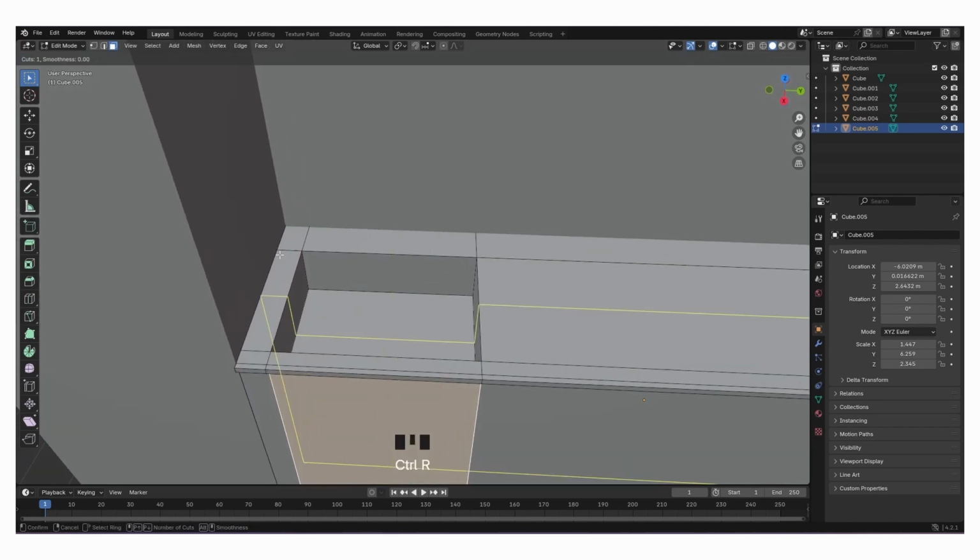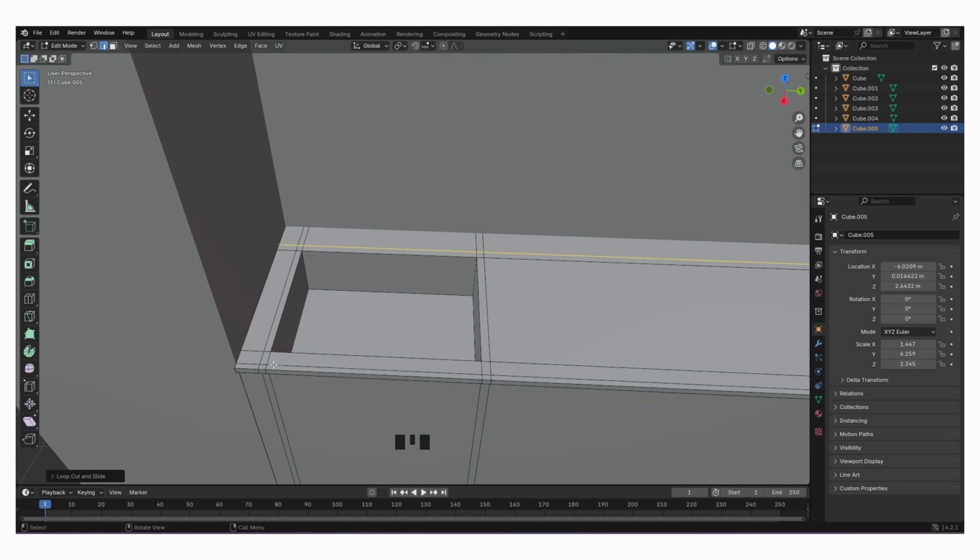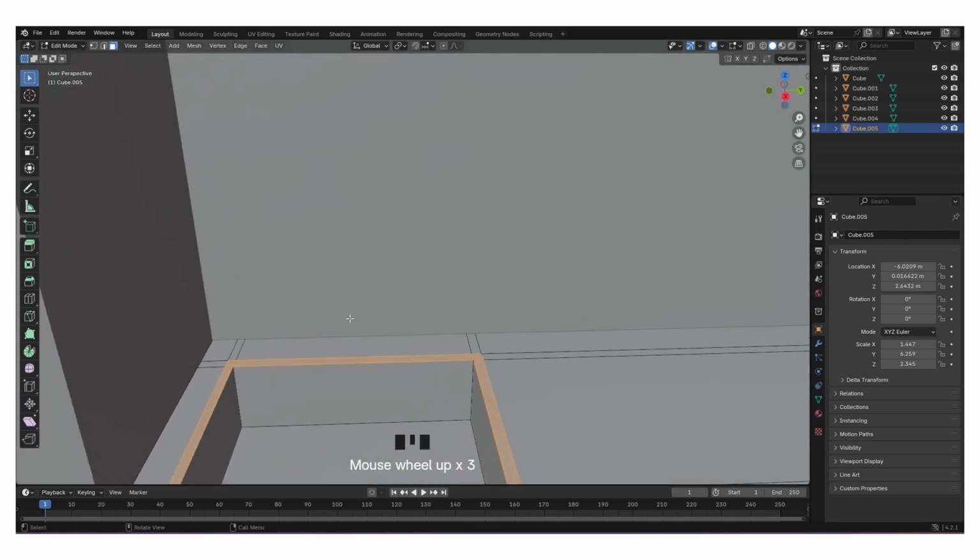Add more loops to make the sink border. Now select the faces, press E and drag upwards to create the border.